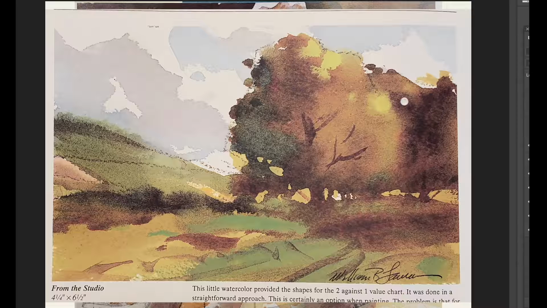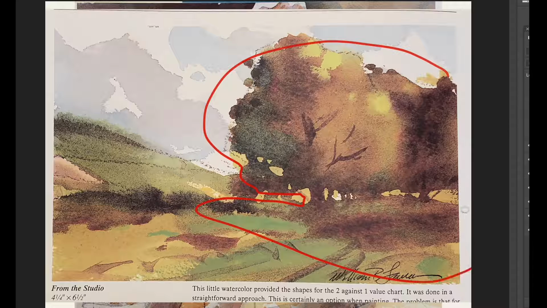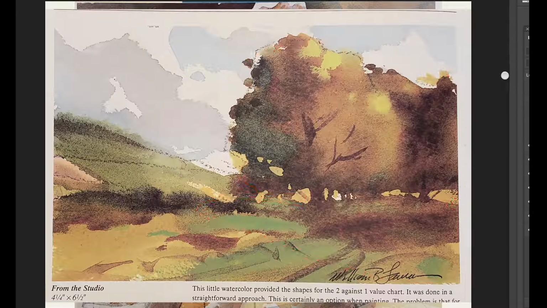This painting in particular is going to be important. We have a lot of reference photos in this module 2 that have a lot of trees, and some of them with fall foliage. And I've commented on several of your paintings already in the group when you post them, to simplify your tree masses. Don't get so busy with them. Those are just background trees. This is almost where the tree line is the star of the show, and it's still really just a beautiful lost edge, not only amongst the trees themselves, but where they come down and join with the trunks, and then down and joining with the shadow underneath them onto the ground.